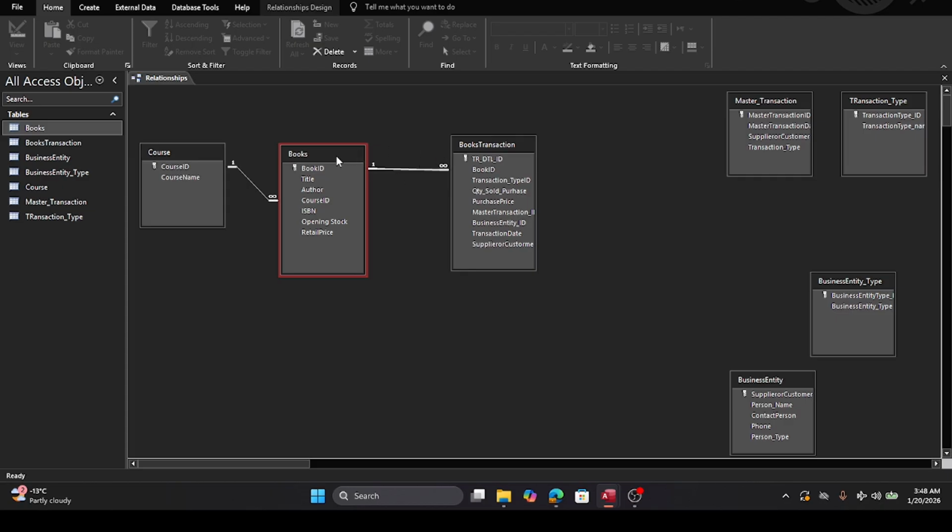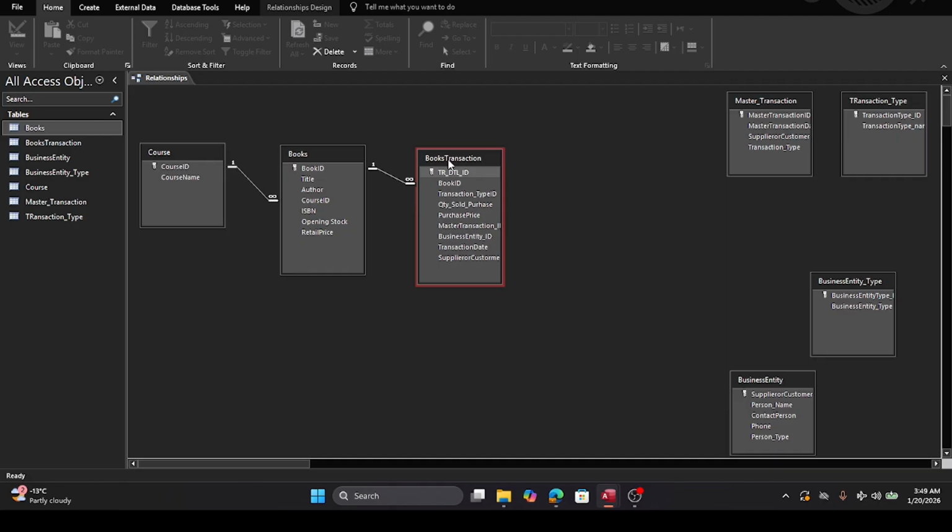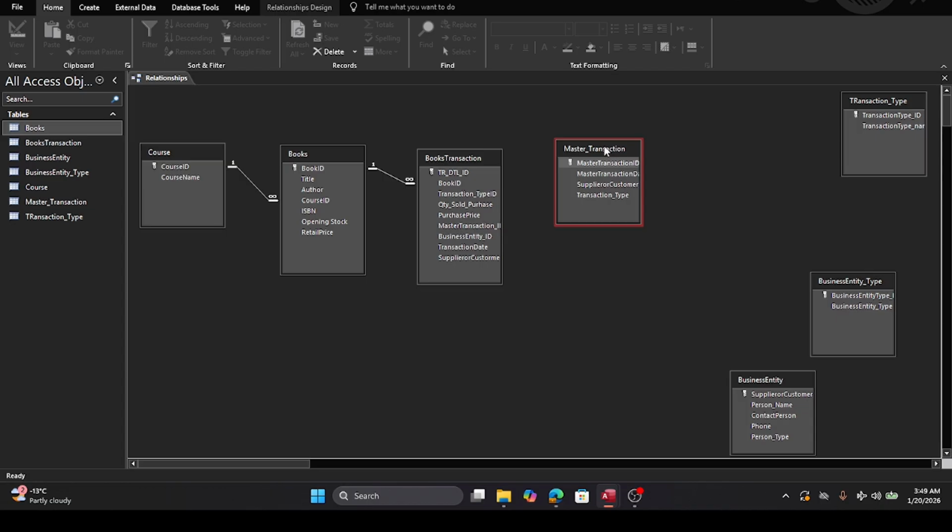So for every course, there could be many books. For every book, there could be many transactions. And for each transaction, there will be at least one master transaction, and one master transaction could have many books transactions.